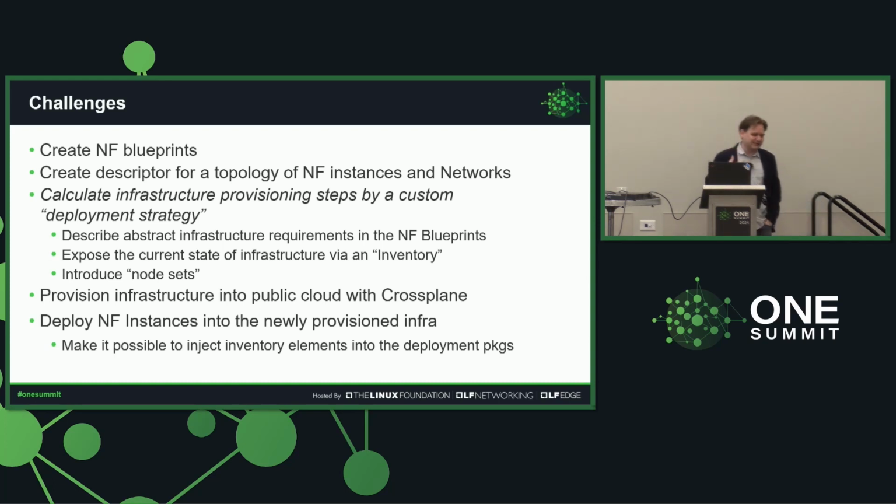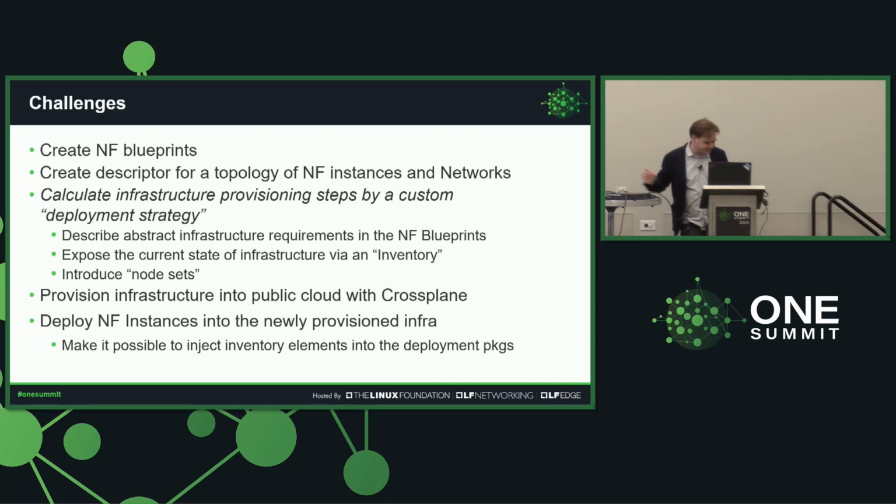And that is to automatically calculate the necessary changes in the infrastructure to host the newly deployed network function topology, or to host the changes that were made recently in the topology. In order to do that, I also had to do a lot of things. I had to have a way to describe the infrastructure requirements of network functions. I had to add an abstract description of these requirements to the network function blueprints. Remember, this is the first thing that wasn't obvious that I will have to add to the NF blueprints besides the custom resources.